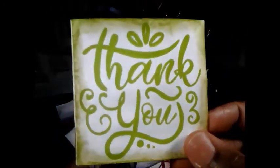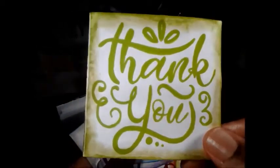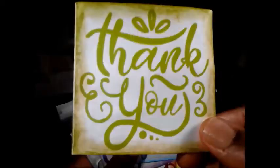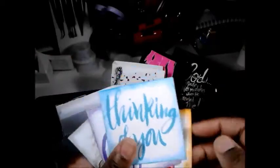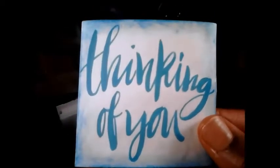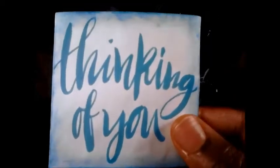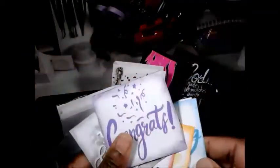Green is for go, a thank you for something that actually happened or got done, or a deadline, or something that you made and somebody helped you and you just want to say thank you. It's a bright, happy color. Blue is if something sad, if somebody lost a job, somebody lost a boyfriend, things like that. And if you're thinking of them, you say, I know you're feeling blue, and I'm thinking of you. Just a solidarity card.